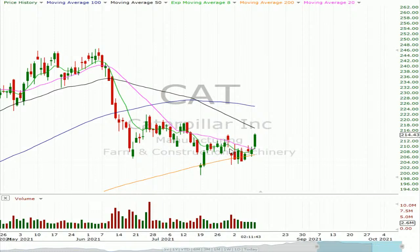So the stock had been in a pretty steady downtrend. Obviously, the 200-day, which is the yellow line, has been significant. And when it went into earnings, it had just ticked above the 20-day, which is the pink line, only to quickly drop when traders really didn't like the print, right? So in the aftermath of the earnings report, it looked like it was set up for a breakdown. It was not recovering. It kept failing at the 20-day, and it was leaning on the key 200-day on the downside, seemingly setting up a break lower, right?